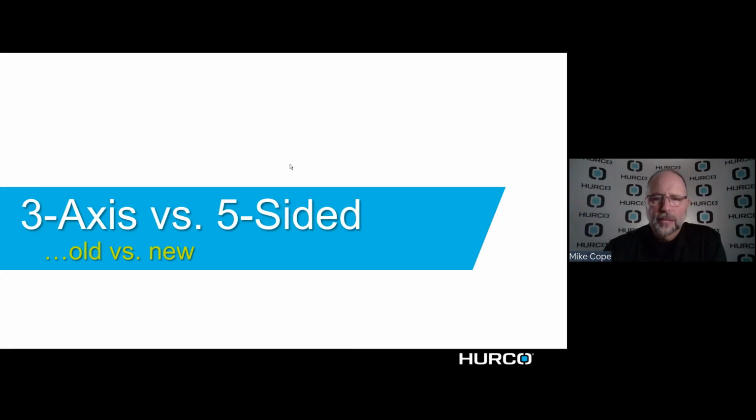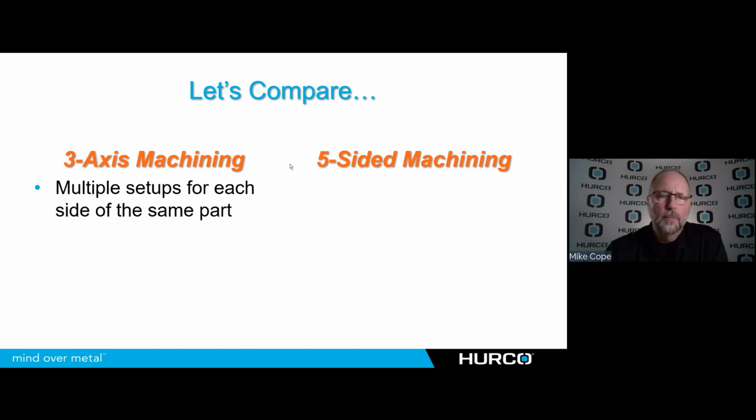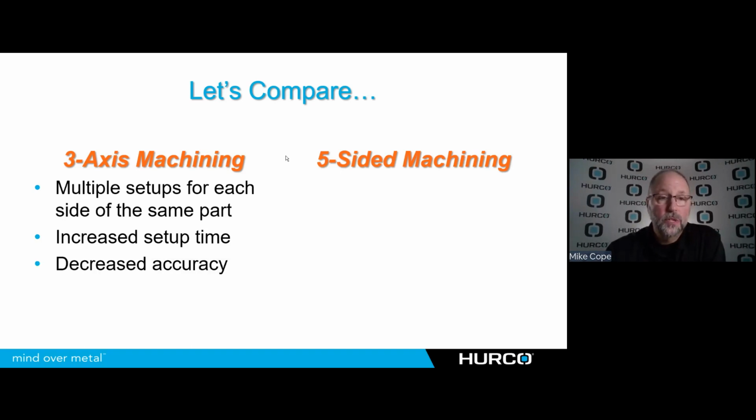So kind of looking at the two, the 3-axis versus 5-sided, again, I just wanted a few little bullet points to highlight the two. Multiple setups for each side of the part. Obviously, when we're doing 3-axis machining, we're going to have to take all those parts, run them through operation 1, flip them, run them through operation 2, and so forth. It's going to increase my setup time because I have to do a setup for each one of those operations.